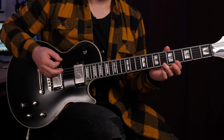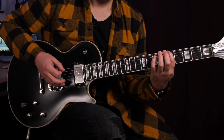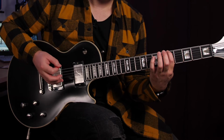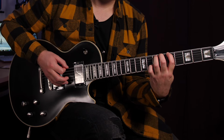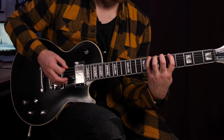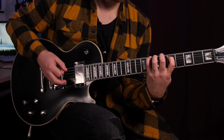The second exercise is for training coordination between both hands and also to train the fingers to stay close to the strings. I'm going to choose again fret number 5 to start. So I'm going to put my index finger here and I'm going to do 5, 6, 7. Then I'm going to do 6, 7, 8. Then 7, 8, 5 on the next string.